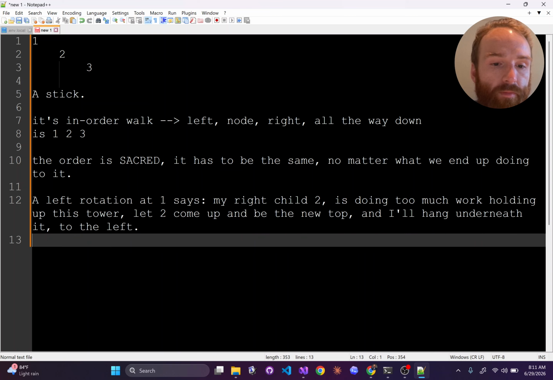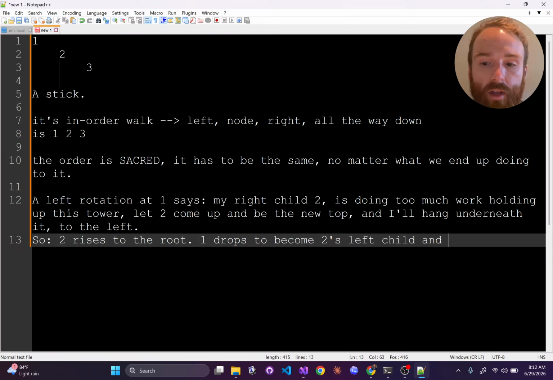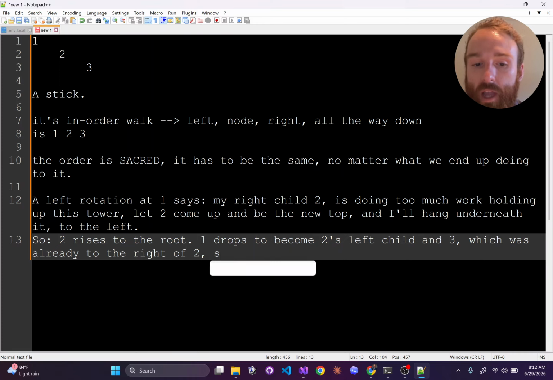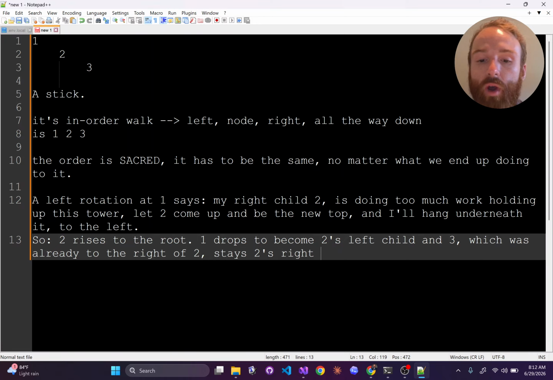Okay. So if that's true, 2 rises to the root. 1 drops to become 2's left child, and 3, which was already to the right of 2, stays 2's right child. So that's what we're saying right there.